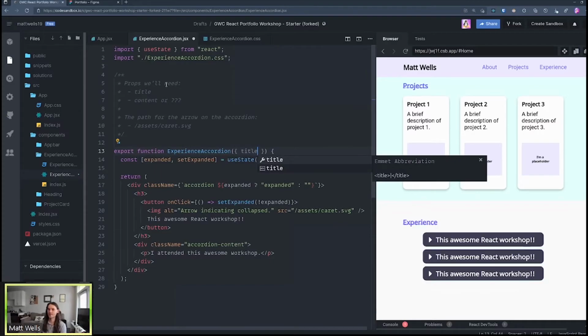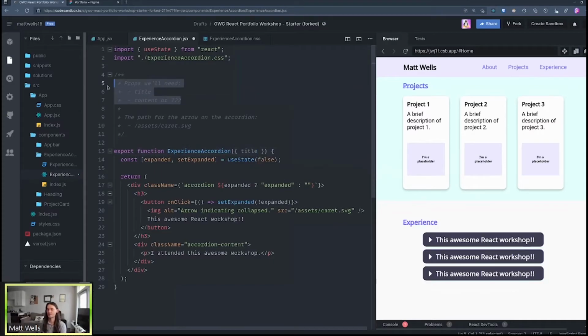So in this case, we look at the props that we'll need that we have lovingly listed here. We'll need title and we'll need content, which makes sense, right? We have this hard-coded string, so that'll probably be title, right? We can replace that with title using our open close curly braces and then title in between there, just like before.